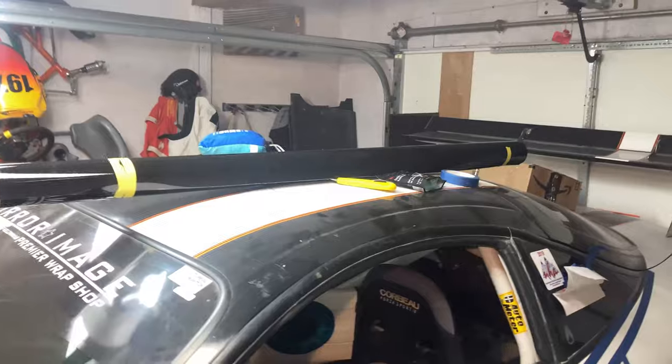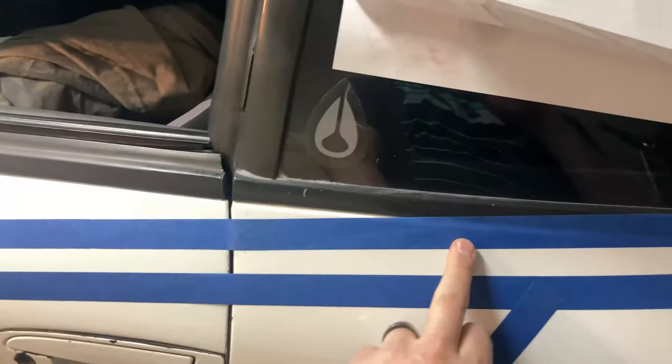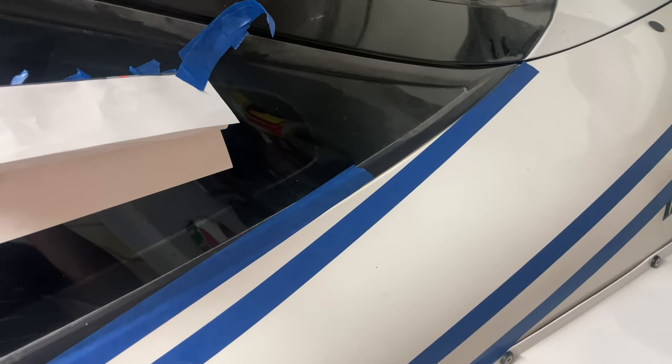Okay, I've got the black. I'm gonna do the black on here first, I think. Got my knifeless tape. I don't know if you've ever seen this, but I'll kind of show you how this stuff works. It's friggin' awesome. I'm gonna lay out this top line in black first. I'll show you how that happens.